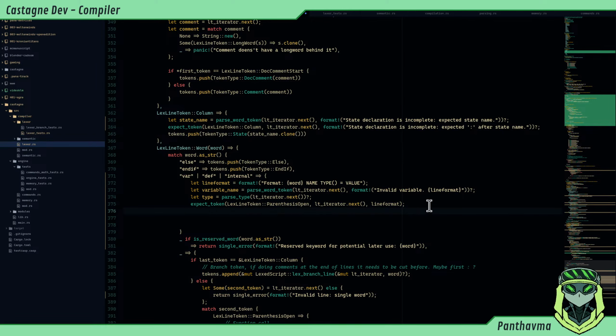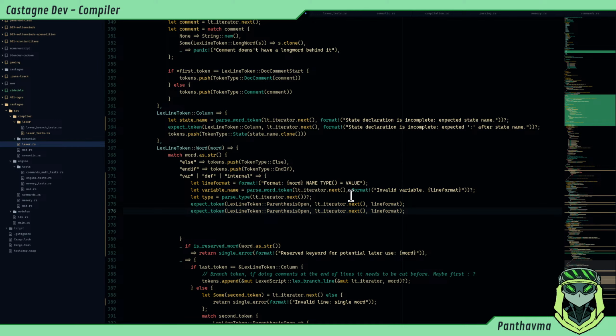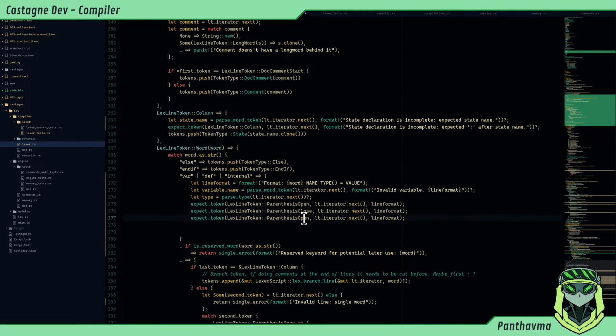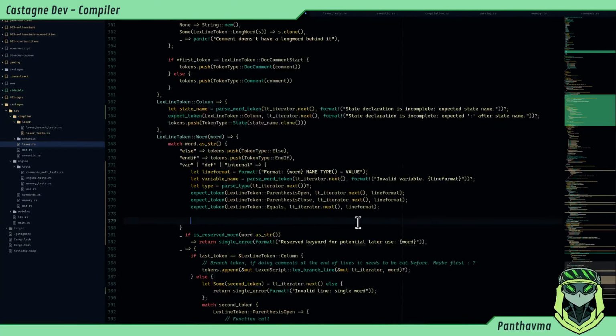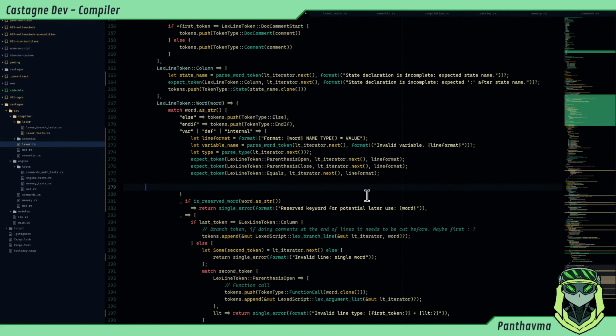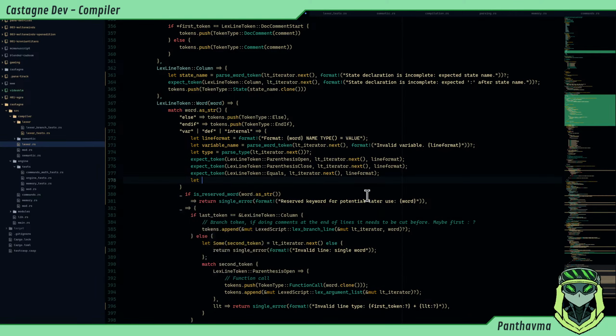Let's get the closing parentheses. Then we're checking for the equals. And finally get our single value, which I guess is just a word. So let's pass word token.